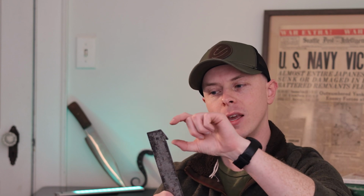Now, the reason this is an honorable mention is because it's not really a tool I made per se. It started out as an old steel square, and the skinny end of the square came out this direction. I cut it off at an angle to make that little hook. I got the idea from Black Bear Forge here on YouTube, and it's been an indispensable tool since I repurposed that old metal square that I had. It is highlighted in almost every video that I have on this channel. So, good honorable mention, one of my most useful tools that I've used.